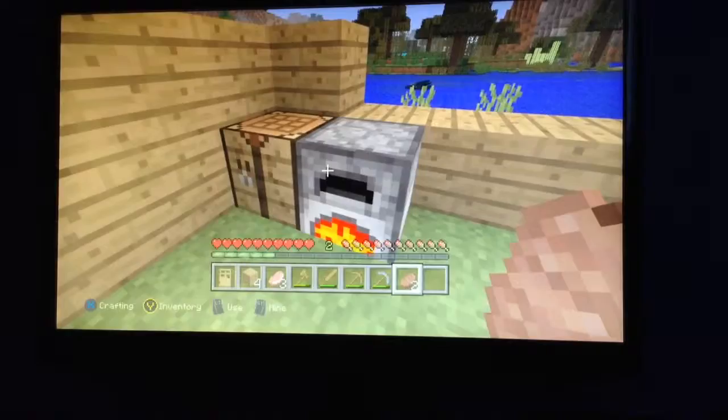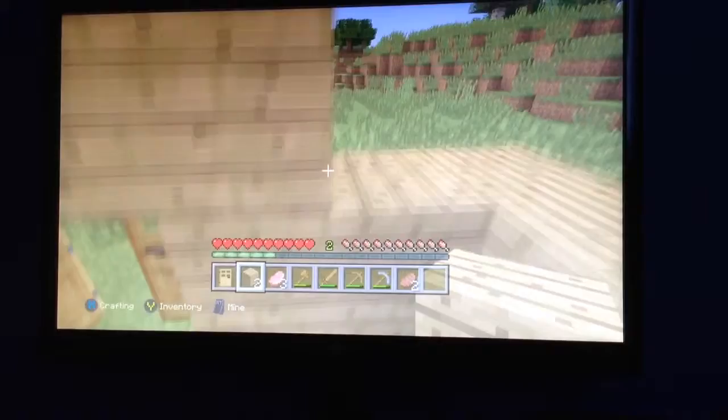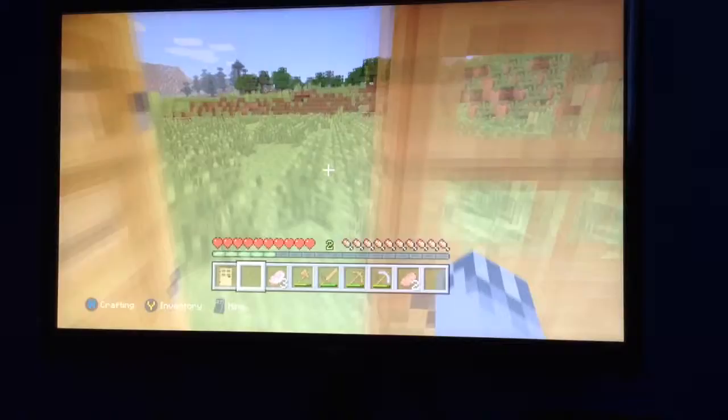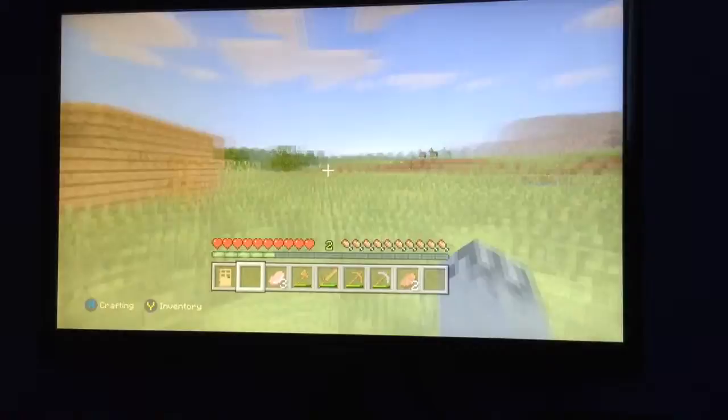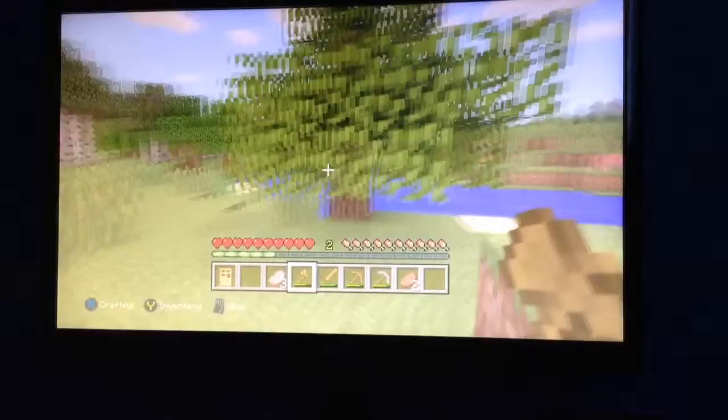And then got 4 more wood. So put that there. That there. There and there and there. There and there. There we go. Okay, we need one bit. Go for that wood or this wood? Let's go for this wood. Give me my wood.